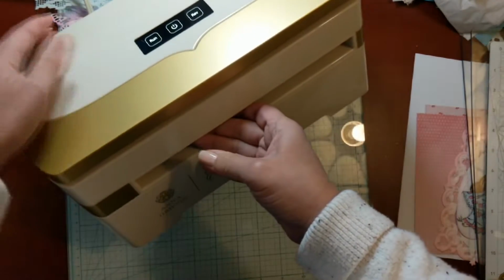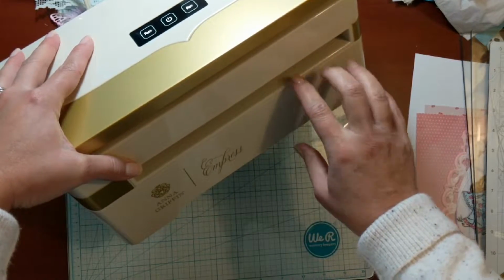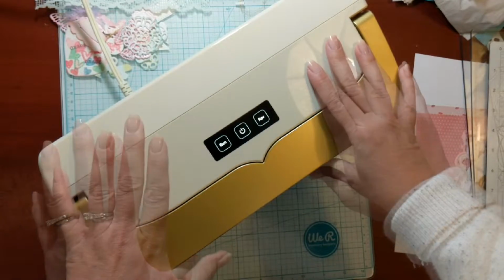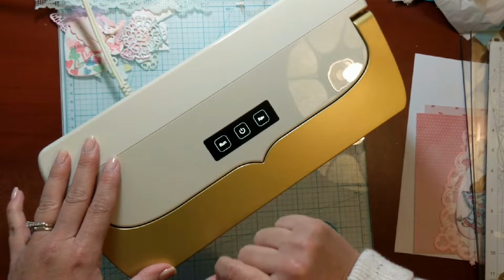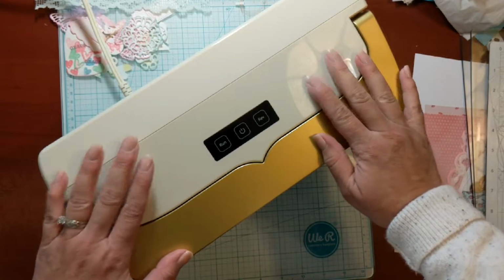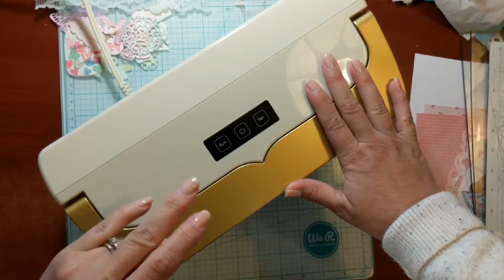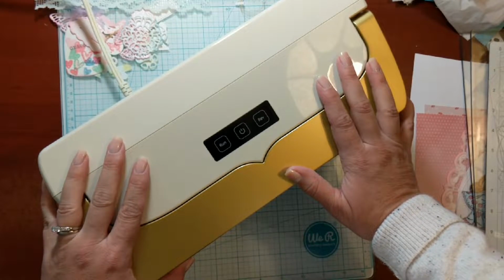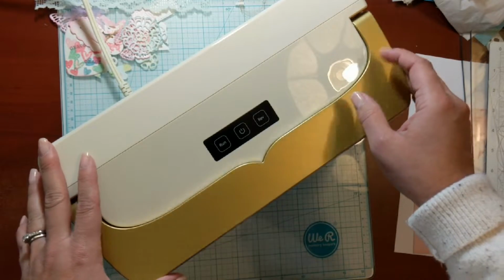It has a low profile, so it does not allow for the big dyes or the thick ones, but all of the other ones will fit through, and it's really powerful. So what I wanted to do, and I just pressed that by accident, was to try it to see if it would alleviate the use of my arm, because it can become painful for me after a while. So that's why I went ahead and got it, and so far I've been using it quite a bit, as much as possible, and I really like it.